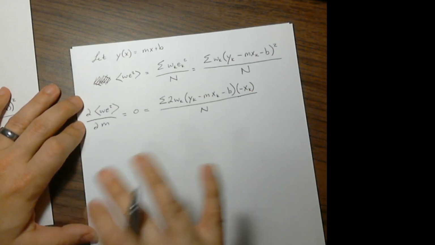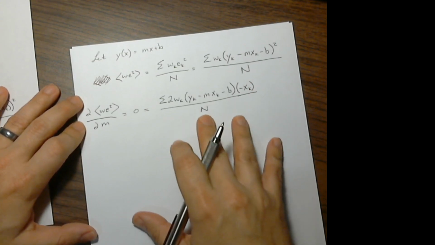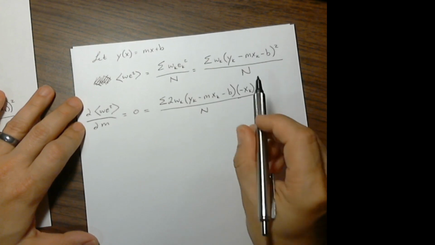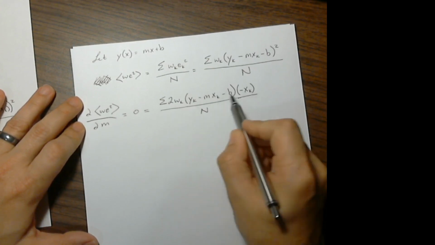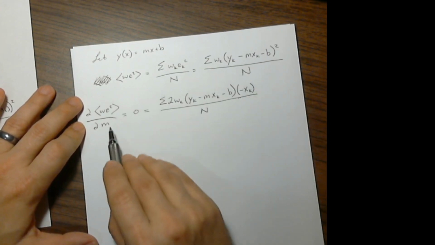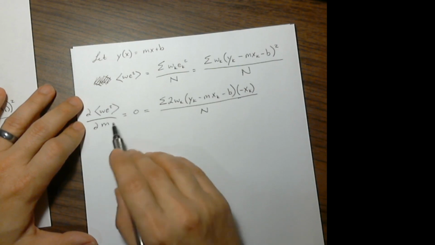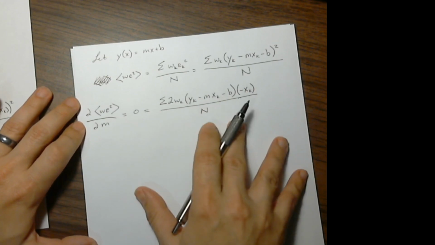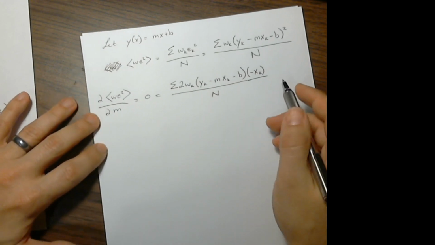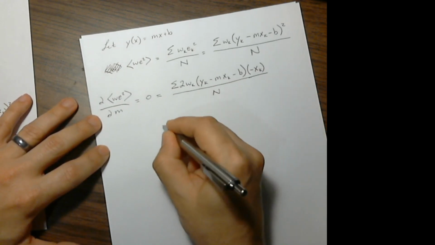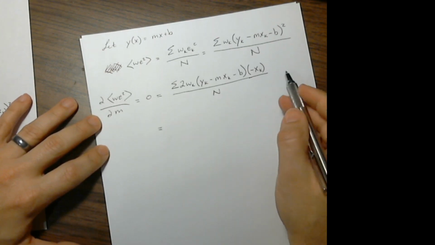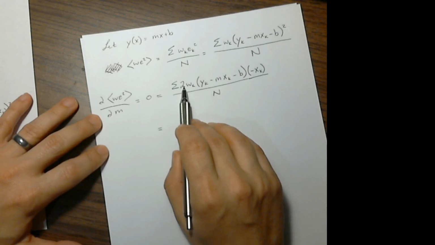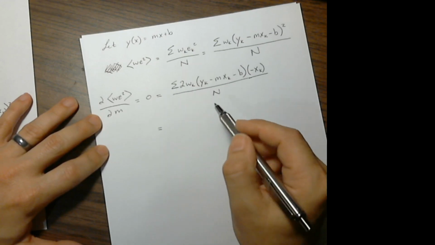Actually, if you look back at your notes, or look back at Calibration 1 lectures, you'll see it looks exactly the same as when we took the partial derivative with respect to m, except that there's the w out front. It's really the only difference. So we can manipulate that a little bit. Since we're going to force this to be equal to 0, just like before, we can factor out the 2 and get rid of it.